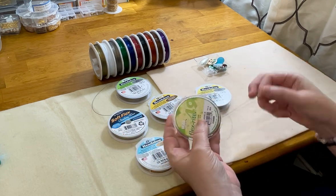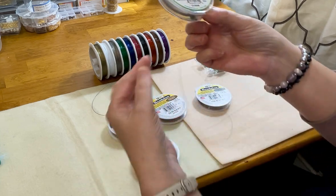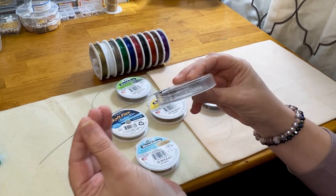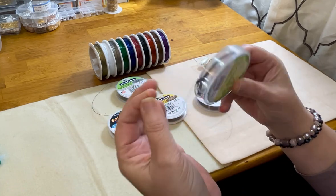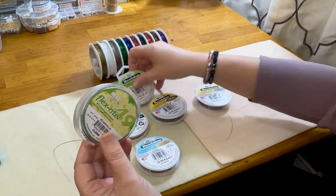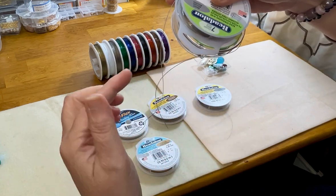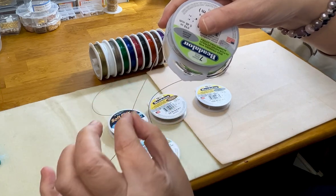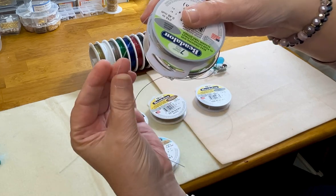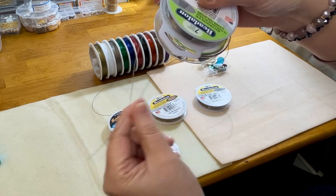This is the 0.018 inch Flex Right 49 strand — you can almost tell how flexible it is. It is so flexible but also so strong and durable. Nothing I make ever breaks on this wire. And here is the seven strand — you can clearly see how much stiffer it is, just from the way it hangs, compared to the 49 strand which is almost limping it's so flexible. Seven strand is your stiffest, least flexible wire; 49 strand is the most flexible.